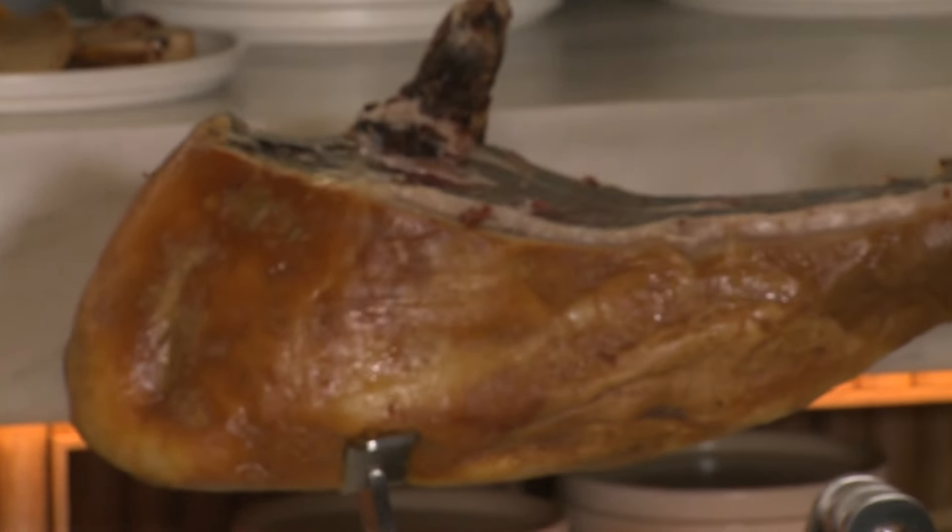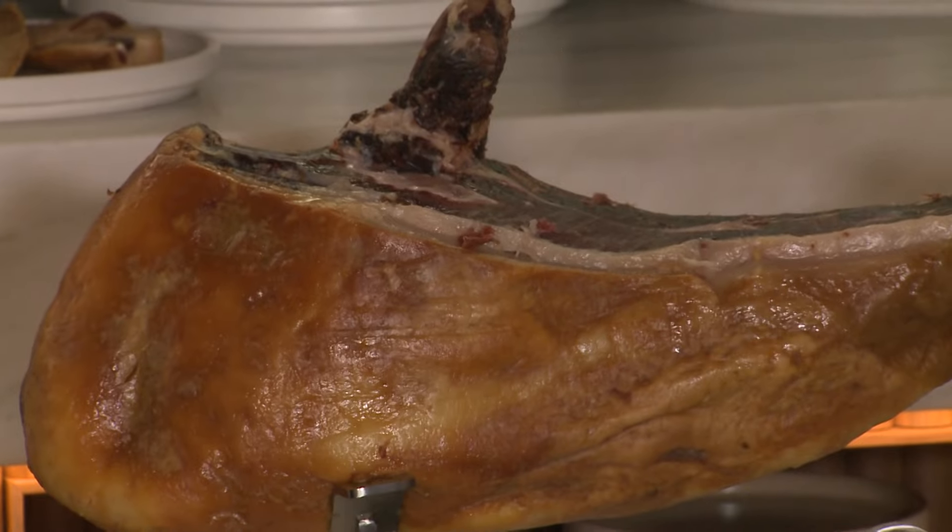Lots of different ham dishes. And by the way, if you just want ham straight up, they will slice it right off that leg — which was four years old. Four years old. You would think meat would go bad at that point, but no. And by the way, the Spaniards — if you're in Spain, people take pride in making sure they get the right pig that's been eating the right stuff, so that you can enjoy a very delicate and very Spanish dish.